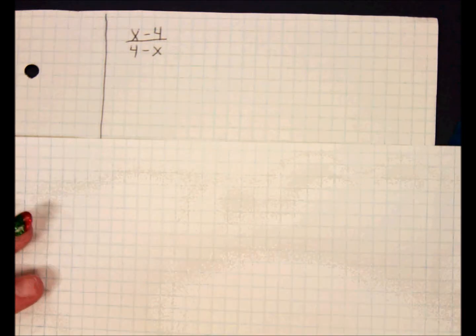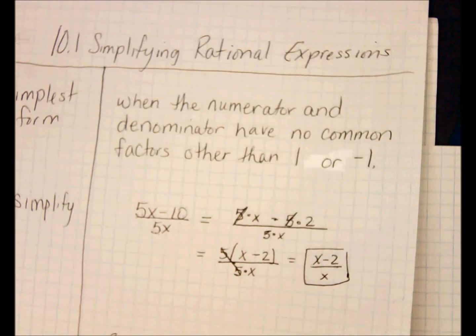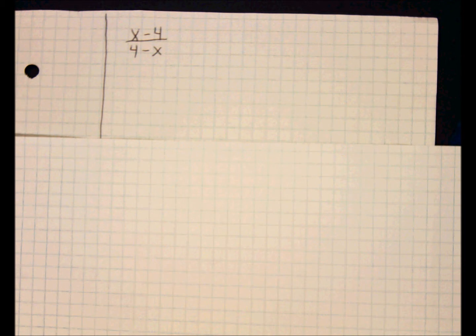Now, I mentioned earlier, I think in the very first thing, that it talked about factors other than 1 and -1. And then I said that even though that's the definition, we are going to use -1 sometimes. So looking at this problem, I don't see immediately what I can take out of both. I just don't see it. The only thing I notice is there's an x on the top, an x on the bottom, a 4 on the top, a 4 on the bottom. If I can get them in the right order, maybe those will cancel each other out.